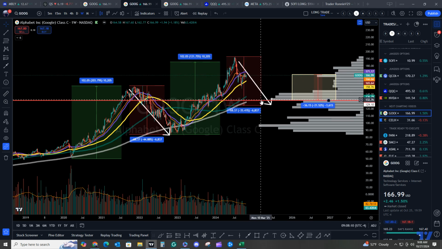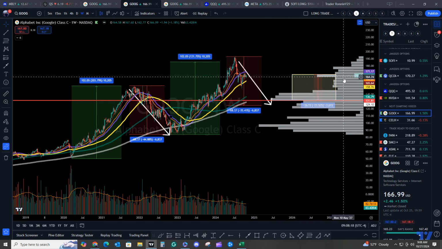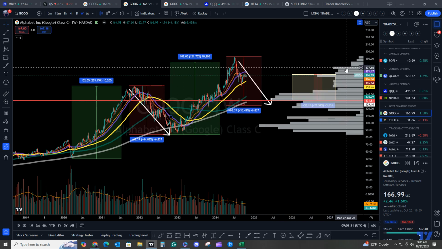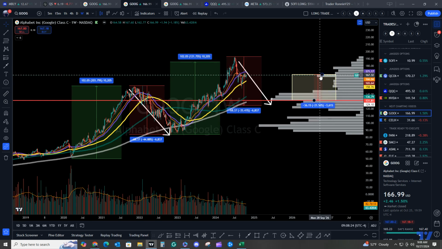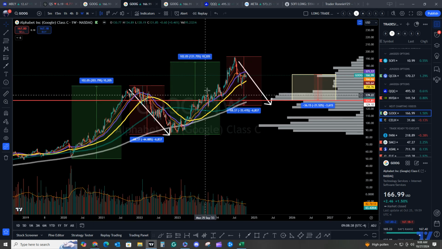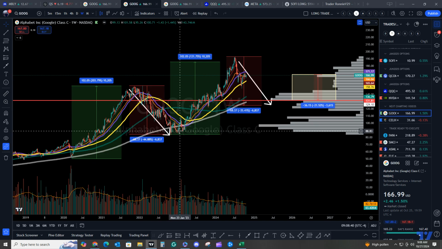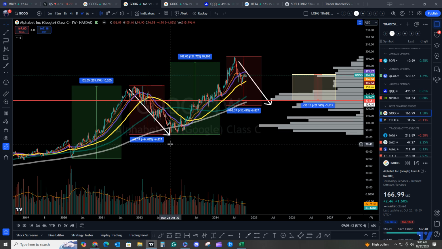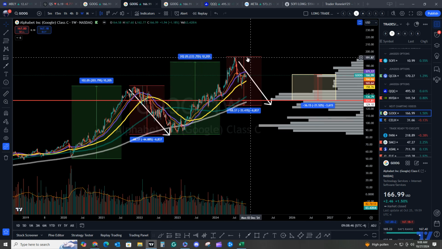Are we going to continue down to at least here at 131, 132 to this volume gap shelf? Because you can see here on the weekly, we're sitting on this volume gap here as well. It's kind of the same thing as the daily. We have a massive move back down here to retest your 132, 131 price target. So I wanted to bring this up because I think it's important. History does repeat itself. This could just be a similarity, and it doesn't happen again, right? And we just bounce and continue to go higher, especially if they have great earnings and stuff.